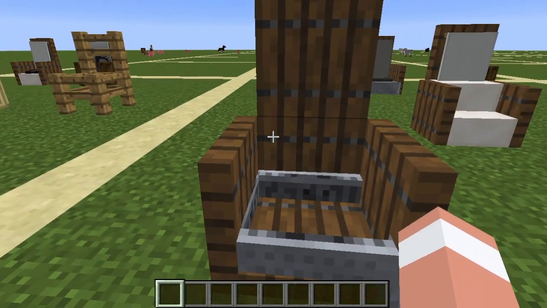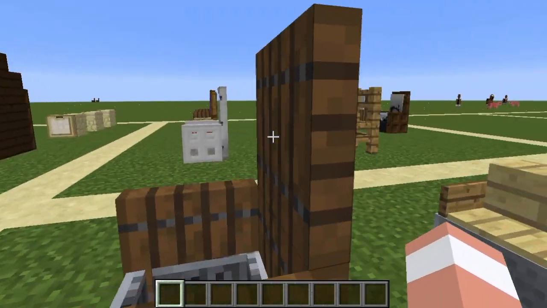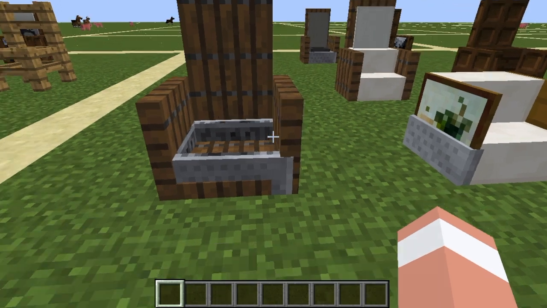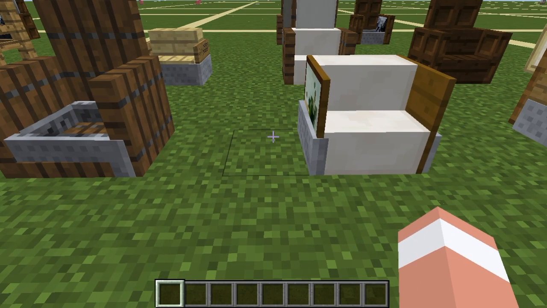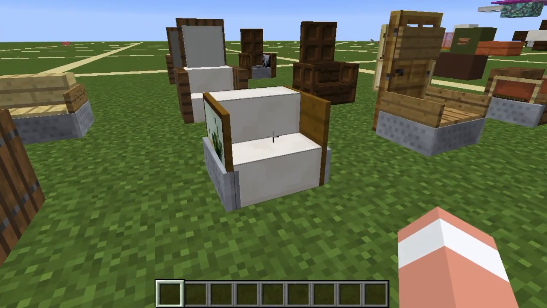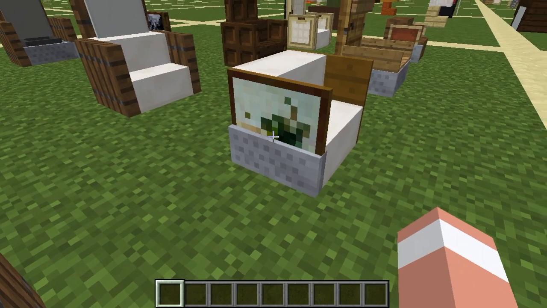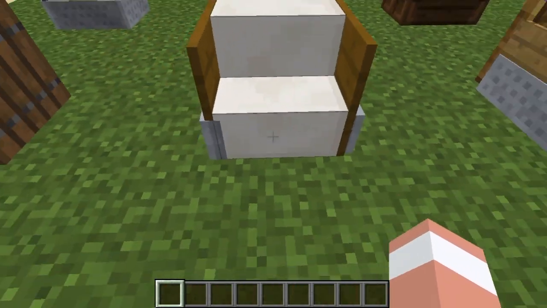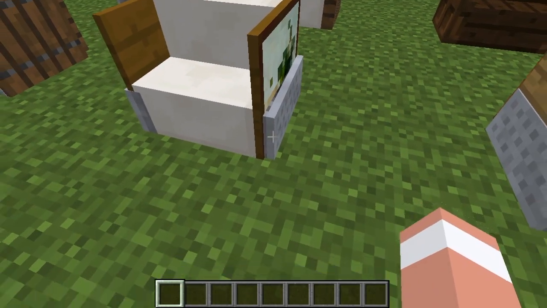So for the first design here, we have a very basic chair. What we've done is we just have a combination of 5 spruce trapdoors, and we've put them in an orientation that really mimics the general shape of a lot of chairs, and then we've placed the minecart down in the chair. Moving on to the next chair here, what we have is probably my favorite simple Minecraft chair, and that just uses a quartz stair followed by 2 paintings of that white vegetation design there, and then we have the minecart peeking out of the side of the chair so we can right click it there to sit down.